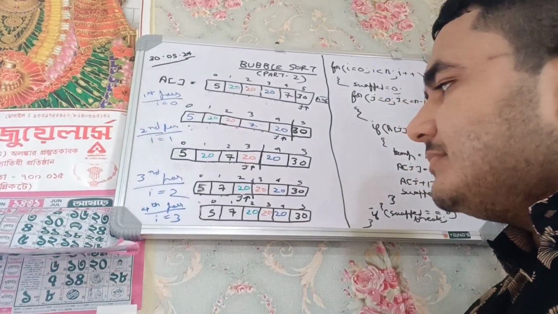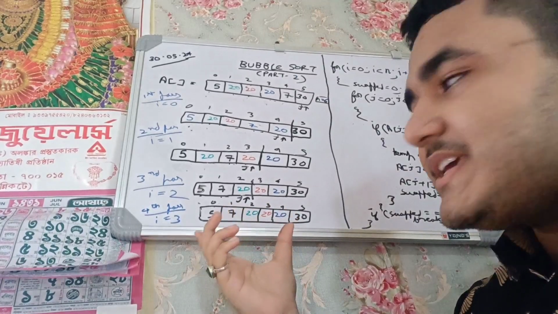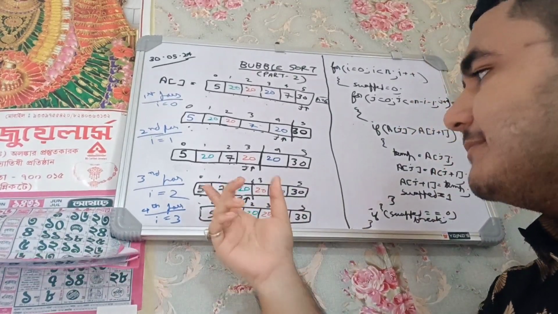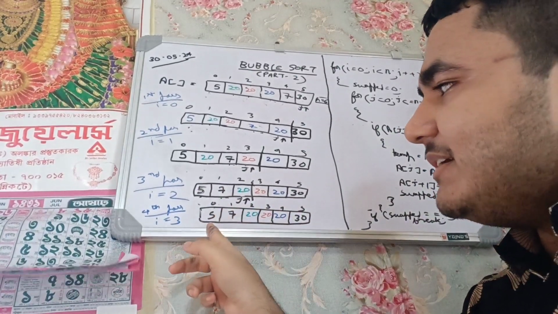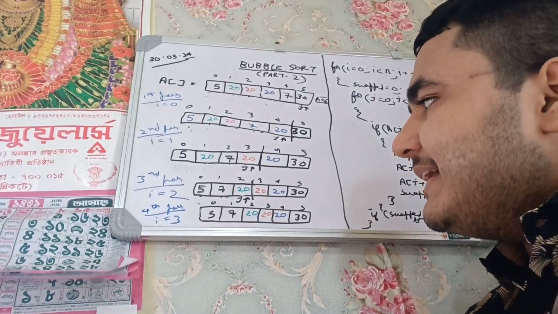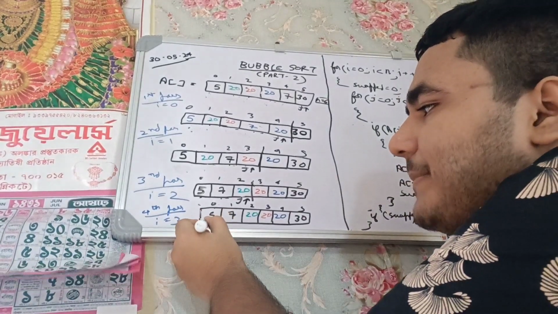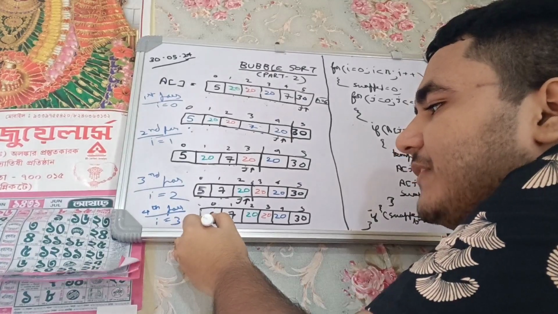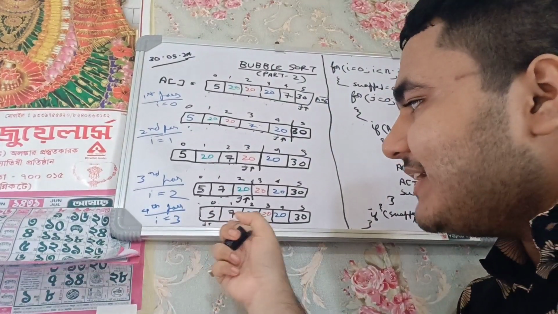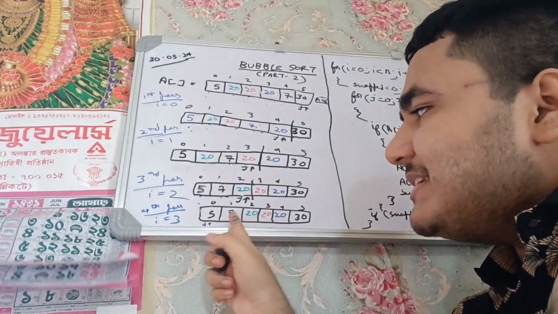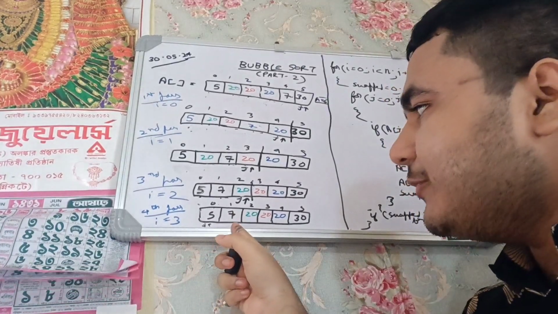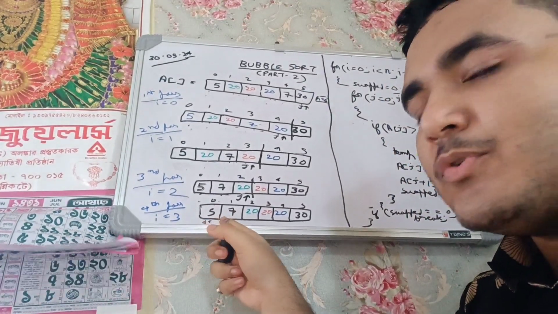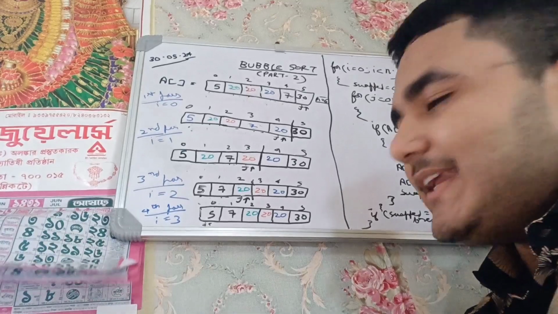Now, do we need to check any more passes? See, after the fourth pass, if J again begins comparison for the fifth pass, there will actually be another time J will be comparing. But if you observe this array carefully, there will be no swapping required at any instant.